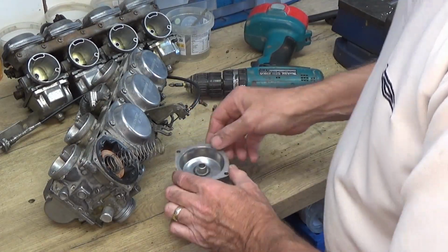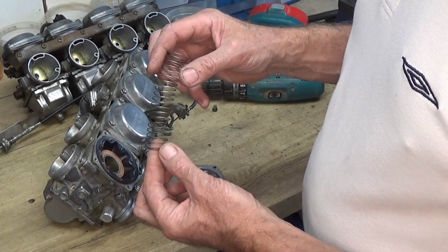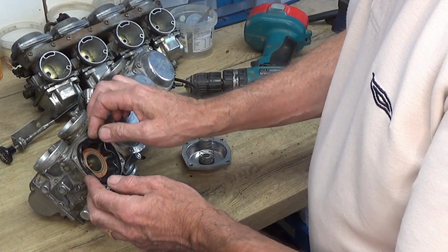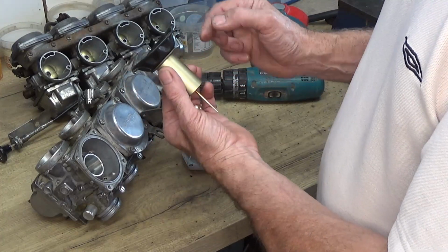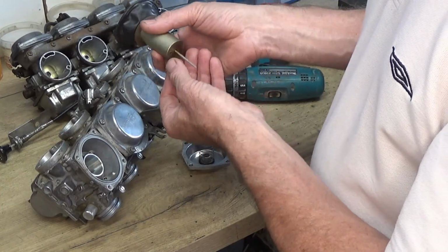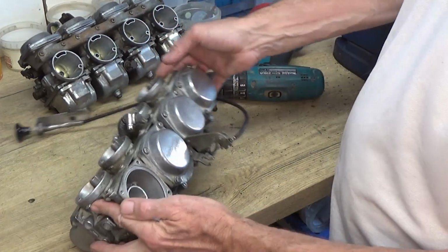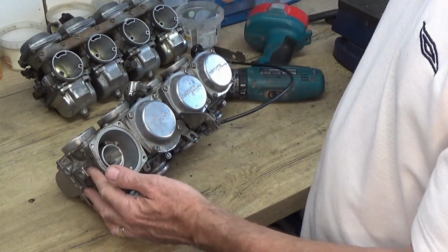Now when you take these off, that's what you should have, the caps there have a spring inside, and just check that it's not all twisted or bent, damaged in any way. And then we've got the diaphragm here. Be very careful of the diaphragms. I think I was looking at one of these on eBay, and it was something like £150, so be very gentle with them. So you just check there's no splits in it, everything looks alright there. Put them somewhere safe. Right, so looking in there, everything looks okay. So I'll just take the tops off the rest of them.